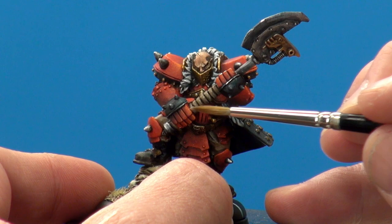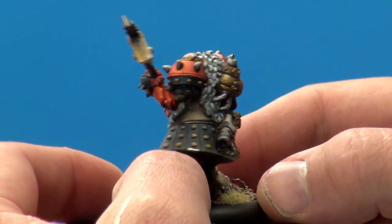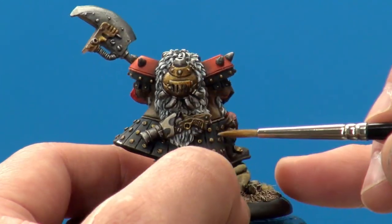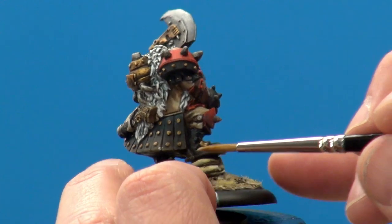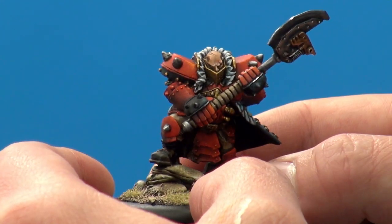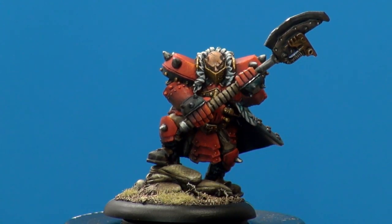There looks to be one there. And the edge of his weapon is actually pretty chipped up. And if you spin him around, you can see the back of his cape. It's got a pretty gnarly chip. A little one there. So he's taken some damage over the years, and I want to fix him up. So let's get to that.